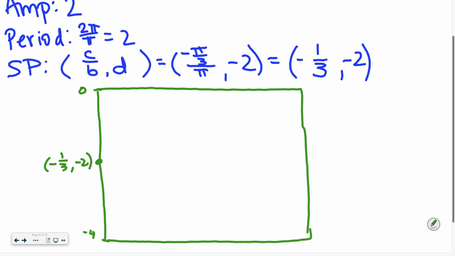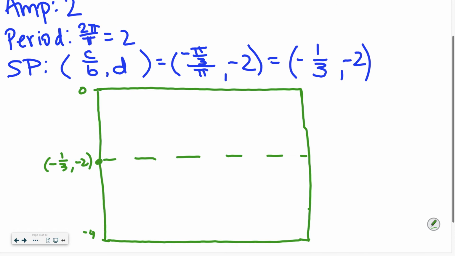Now, I'm going to go ahead and take a class vote here. How many of you think that you like method number 1 where we're going to find the midpoints? How many of you think you want to use that method? Okay. How many of you think you want to use the method of a fourth of the period added 4 times? You're about 50-50. Okay. Well, since we did the other example with the midpoints to begin with, let's go ahead and do method 2 just so you can see the difference without the numbers already being up here.